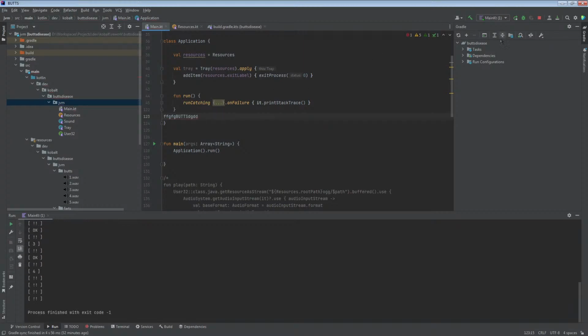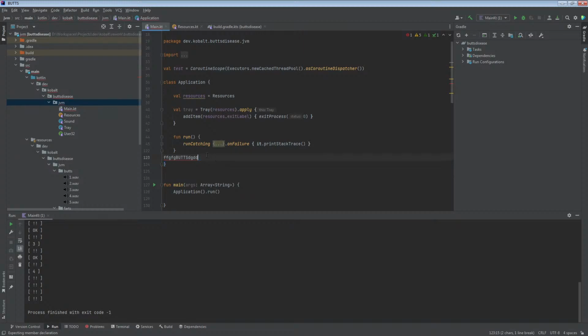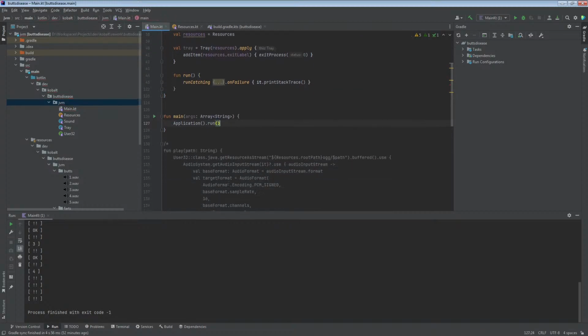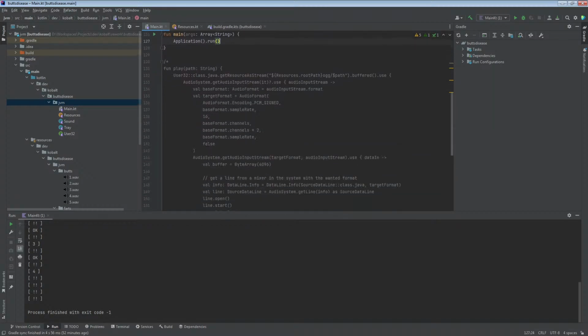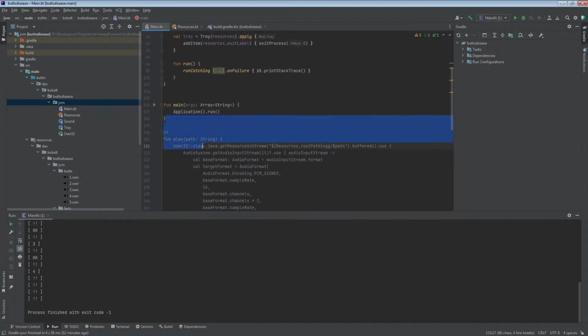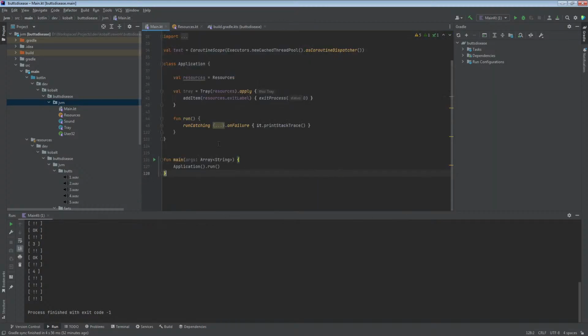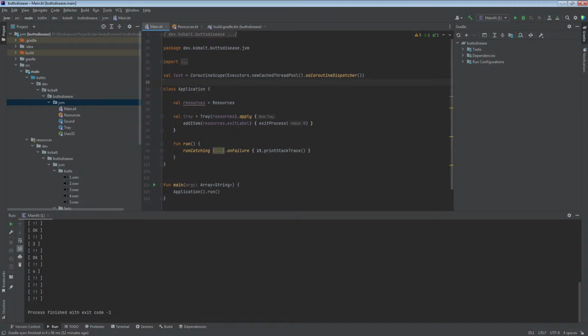Okay, that works. So this should be fine. Might as well remove this. I can also move away even this.